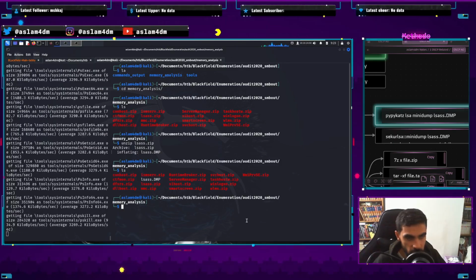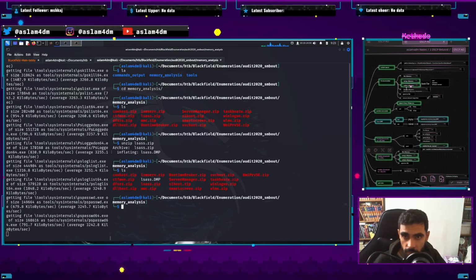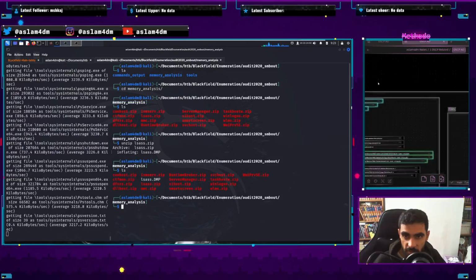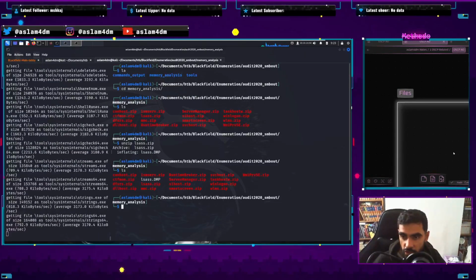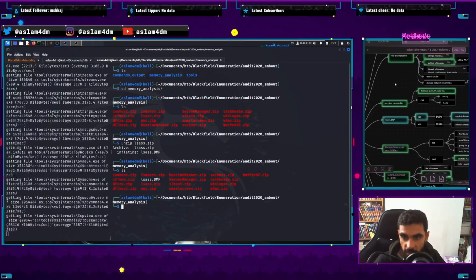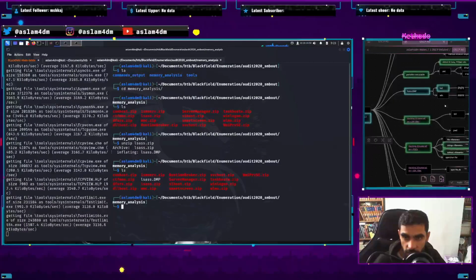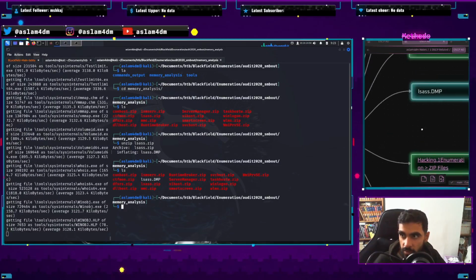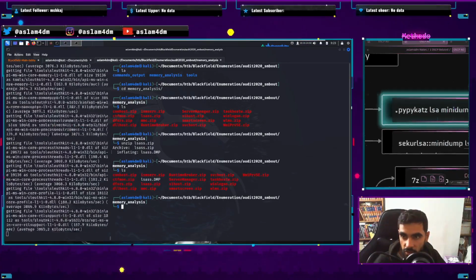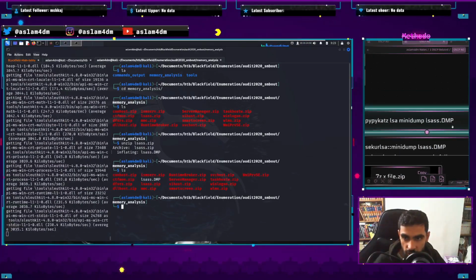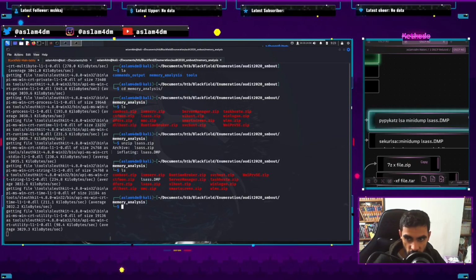So I'm just going to copy again. I've come over to the files section, within my methodology file section, and we have over here lsass.dmp. So then we go ahead and use pypykatz to try to extract credentials from the memory dump.